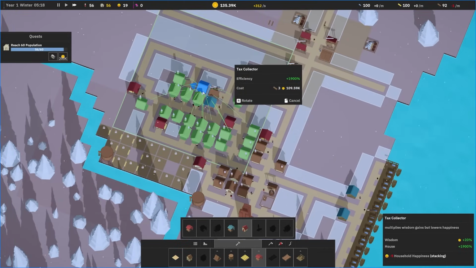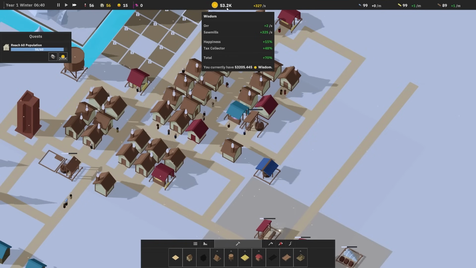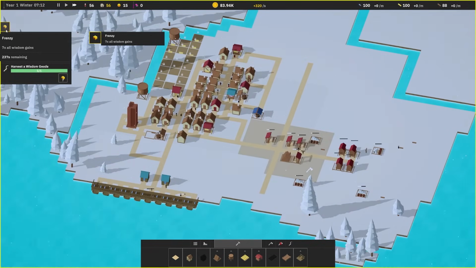19,000% seems pretty good. I'm going to build up this area, I think. So 19,000% seems like a good spot for a tax collector. I've got a 70% wisdom bonus, so it'll pay itself off after a while. These tax collectors are expensive as hell. Harvest a little geode. I'm hoping for a 7x all wisdom gains.